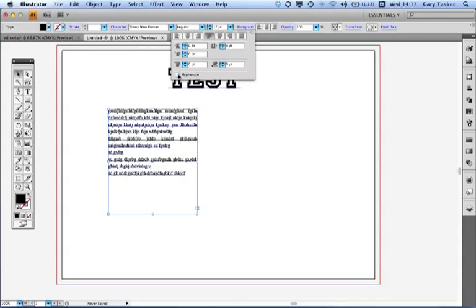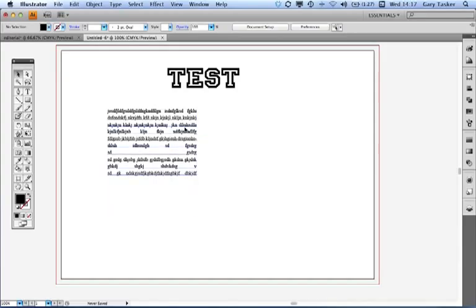Also, you can see I've got hyphenate. See what's happening there? If you try and split a word, it'll just hyphenate in between. You'll see that a lot again in newspapers. So we've got justification with the left hanger, so this is your hanger at the bottom. Centered hanger, right hanger, and this is going to force the gap. So you can see there, this blank blue area, that is the forced gap that it's had to make. If I just click off there, that's what that would look like.